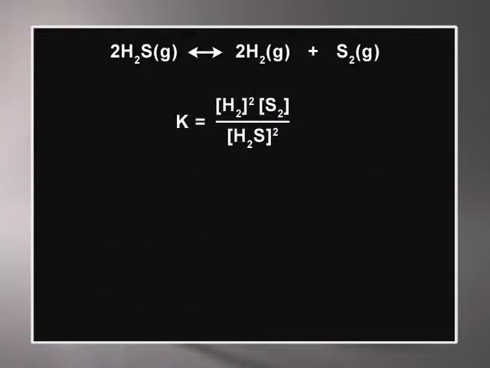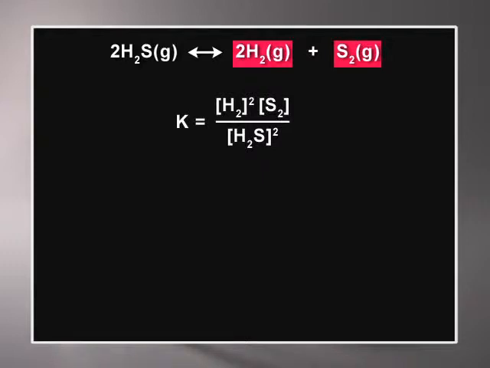Let's look at the equation for the reaction. Sulfur is formed because H2S decomposes. The reactants turn into the products. The stoichiometry of the reaction, the coefficients, tells me the mole ratios in which the products are produced and the reactants are consumed. This equation tells me that when H2S decomposes, every time 1 mole of sulfur is produced, its coefficient is 1, you must at the same time produce 2 moles of hydrogen. You will always produce twice as many moles of hydrogen as sulfur.